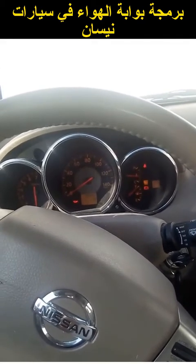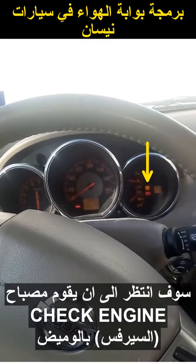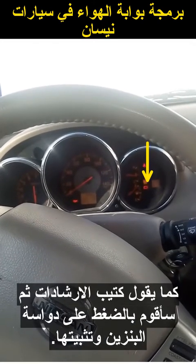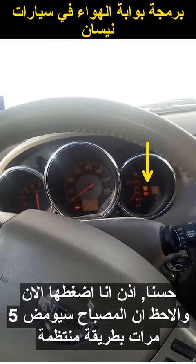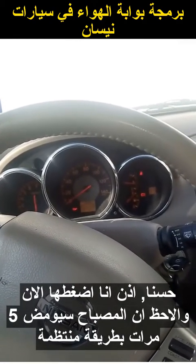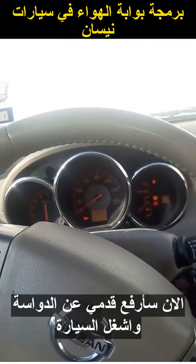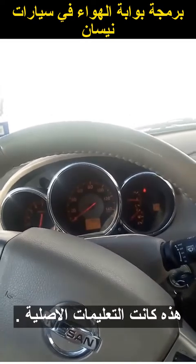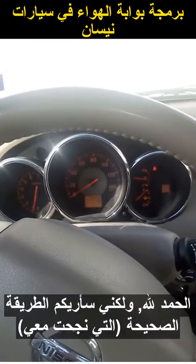I'm going to do it the wrong way. I'm going to wait for that light to start flashing like the instructions say and then put my foot on the pedal and hold it down. It's going to flash five times consistently. Now it's going to stop — take your foot off and start it. That was the original instructions and that's the wrong way to do it. But since my idle was already set correctly, it didn't break anything, thank goodness.